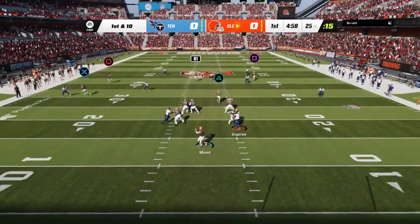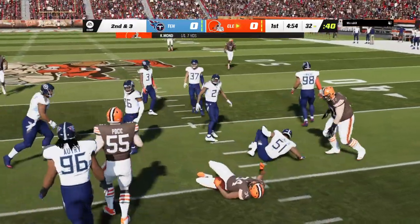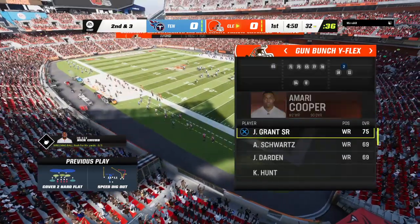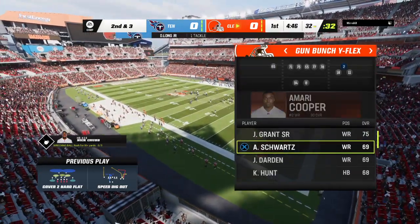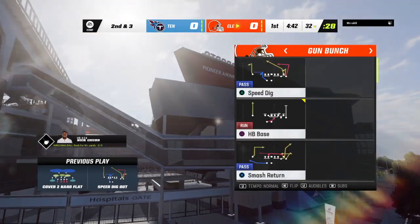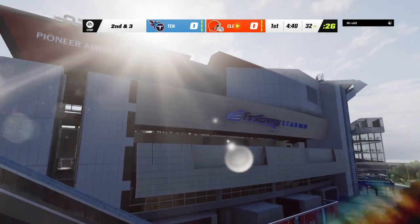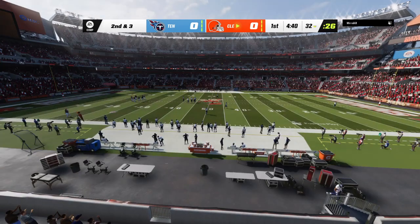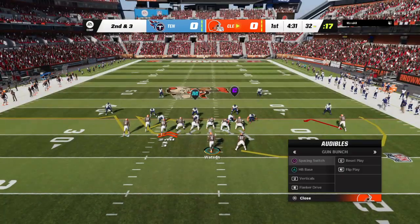Looks to throw on first down. He finds his man, complete. It's Ford, and he's going to be dropped following a pickup of 7 past the 30 to the 32. A good safe pass there right off the bat. That's almost a rhythm play. That's what we like to call it. Get them into rhythm early, something safe, something they're confident about, something they feel good. And once that's completed, then you just keep moving from there because the confidence elevates. They'll operate from the 32-yard line here, 2nd and 3.